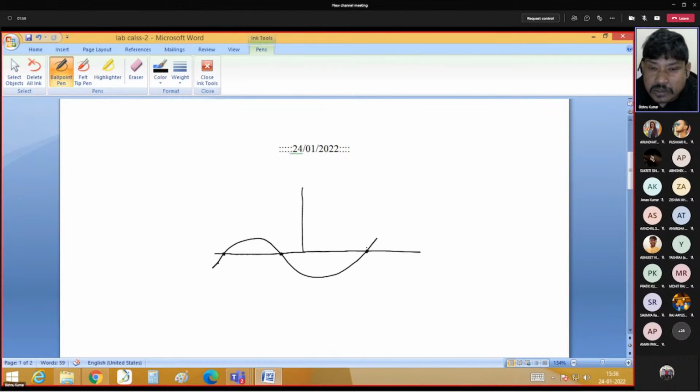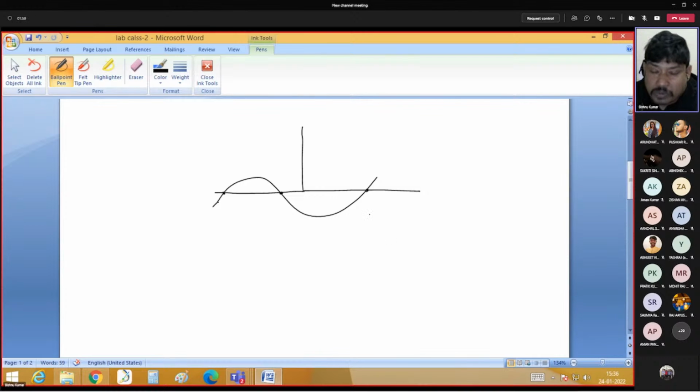And in the Newton-Raphson method, suppose you are going to solve. Whatever initial solution you consider, suppose x0 is your initial solution. If that x0 is lying here, then after doing some iteration, you will get this root. And if you consider your x0 here, after some iteration, you will get this root. If you consider x0 here, after some iteration, you will get this root.